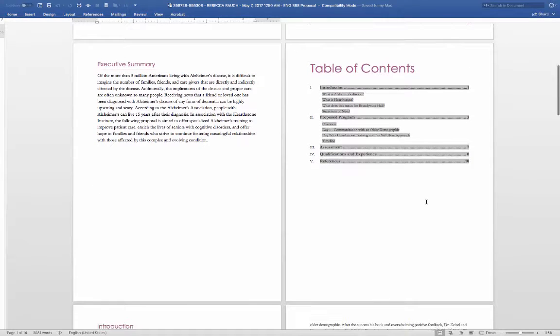And then the next thing is the table of contents. So think of it as kind of an outline, and everything that you list in the table of contents, then go create after that a separate page. So we have table of contents. We're going to list all this, come down here underneath it and do page break, and then do introduction, and then page break. Maybe you have these different sections, but then proposed program, and then page break, assessment, page break, qualifications and experience, etc.